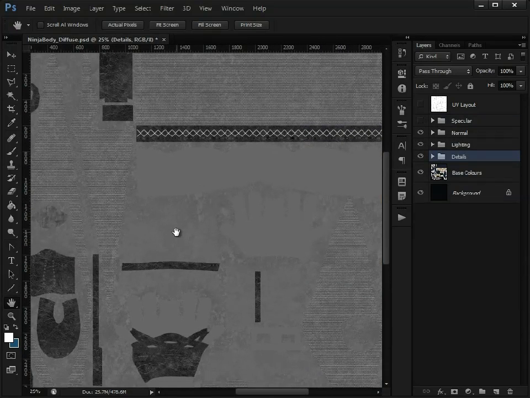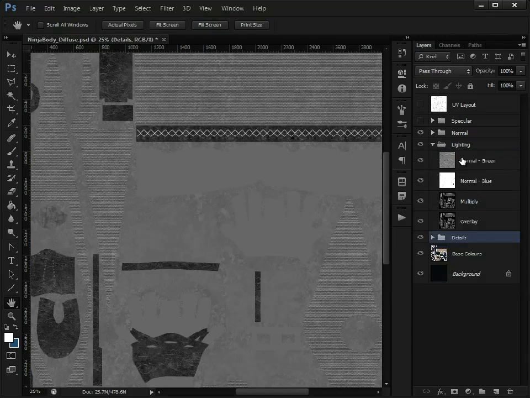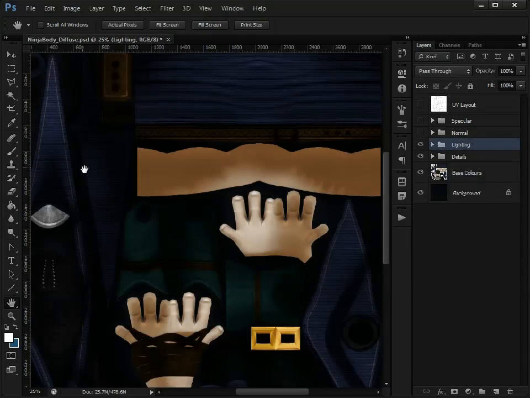What we've done here is we've taken those details again, and we've created a height map from them. This can then be taken into an application like Crazy Bump, or even Smart Normal, which is an online version of the app, and used to combine with your base map to then add another detail layer. And that is what you saw on the lighting map when I brought in the green and the blue normal maps here. And that's where that detail had come from before.